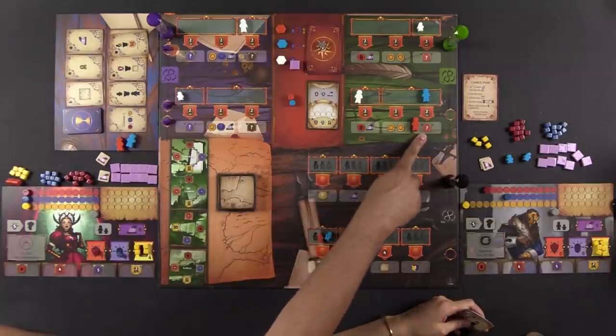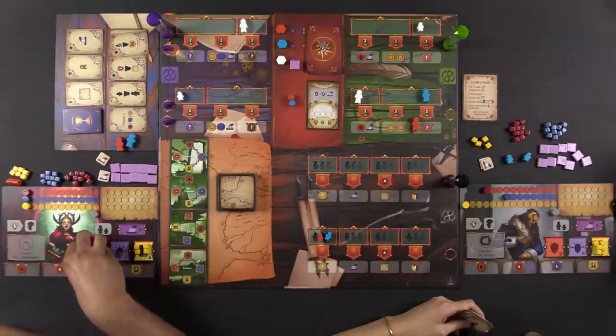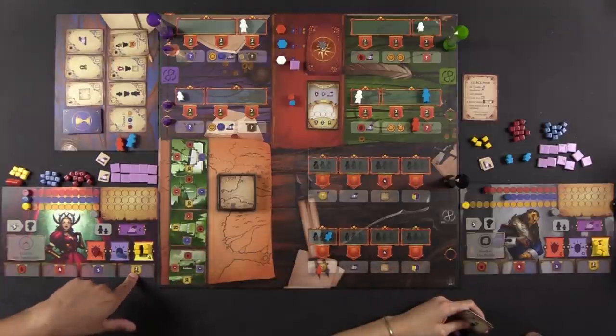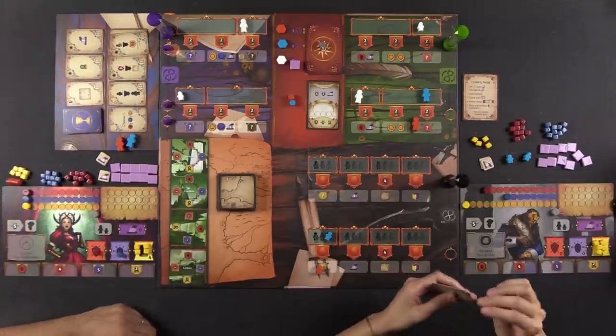Then it's going to activate my red flag. All people on this side of the board will gain 4 military, so I'll take 4 from here and put them into this spot. So it's a little cube conversion there. The other action I'm going to do, as this one flips over here, is get more gold, 2 gold back. So I will net 4 total military after these two moves.